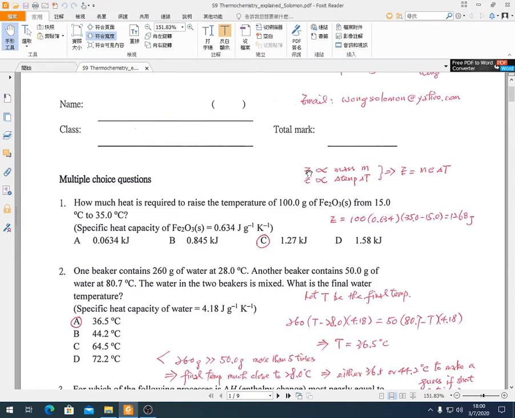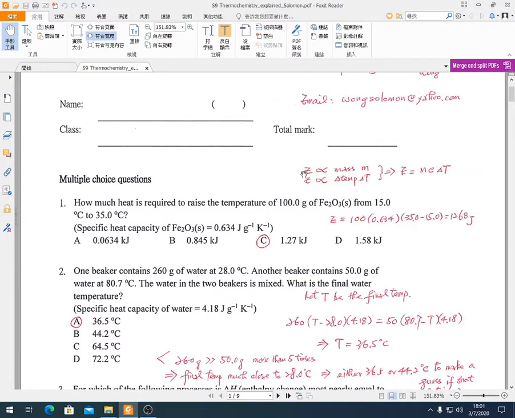For the energy given out, it will heat up a mass of water to a temperature rise of delta T. If we want a higher delta T rise, then we must have a higher amount of energy. Therefore, they are directly proportional. If we want to heat a larger mass of water, then we need a higher amount of energy. So the energy should be proportional to m, and also proportional to delta T, the difference in temperature. In this equation, the proportional constant is C, called the specific heat capacity of that substance. It has to do with the nature of that substance.